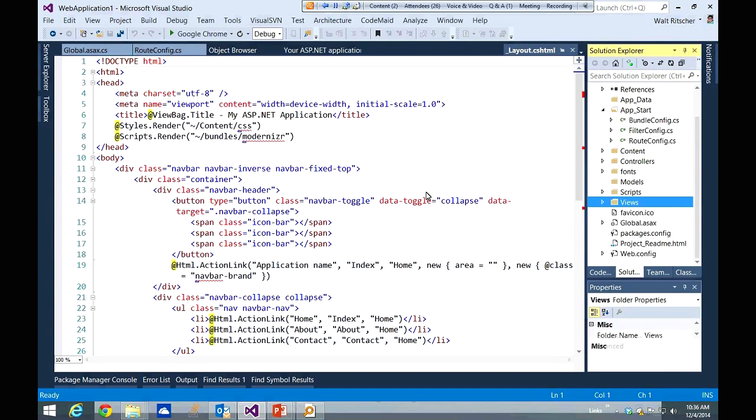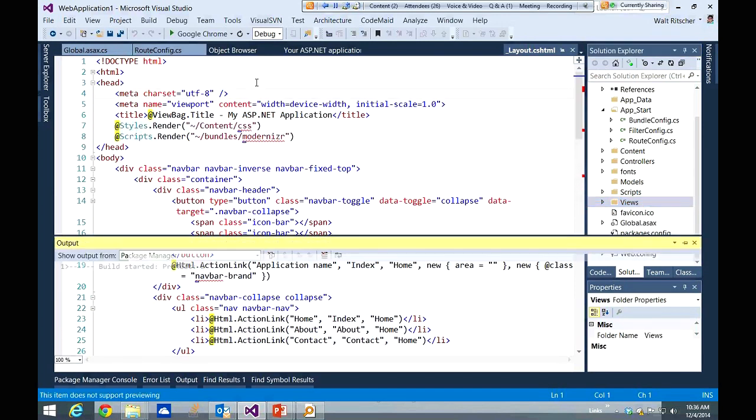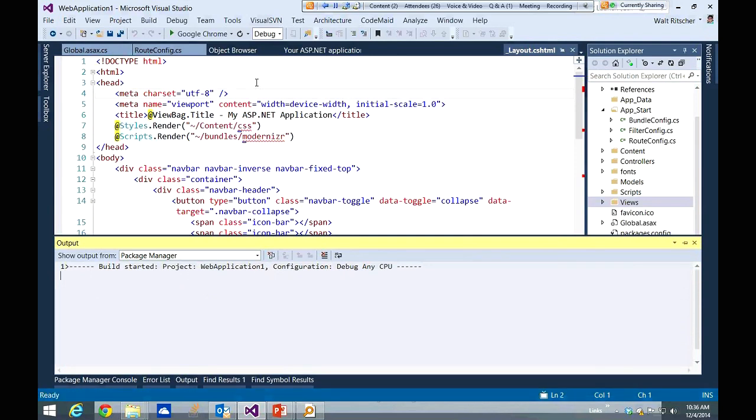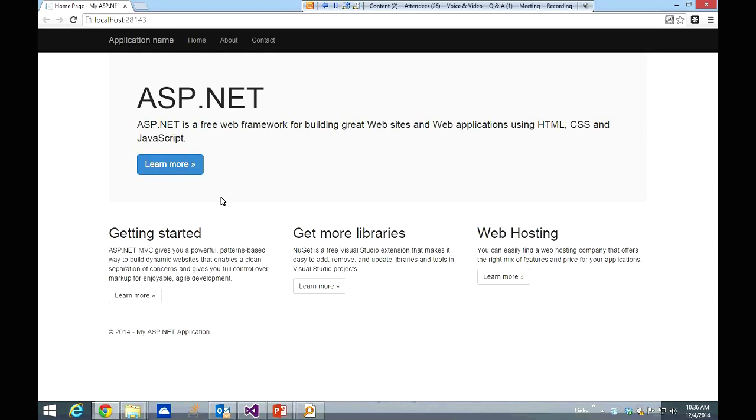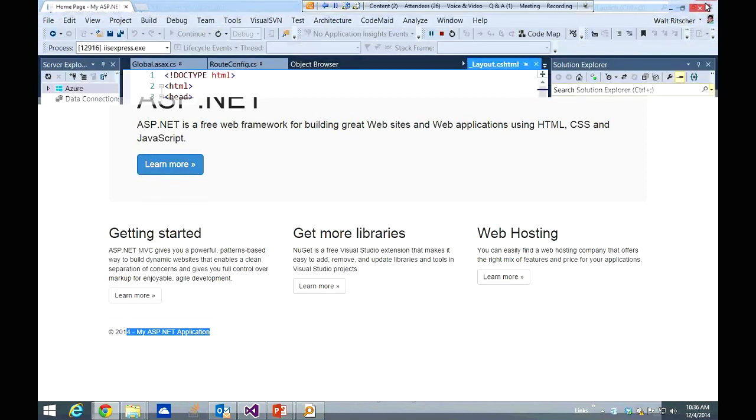Okay. Now this application will work. There's only one controller, right? If I run this application in a browser, I'm going to be using Google Chrome today. Up comes the browser. And here is the default view template that Microsoft has created. Right, so the home page has some text on it, and things like this title bar and the footer are coming from the shared code, the shared templates.